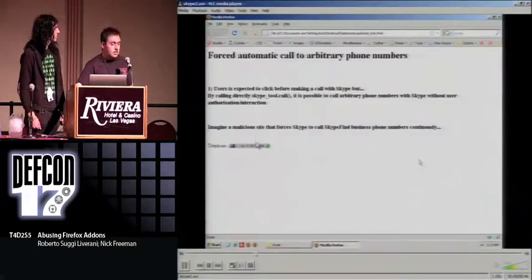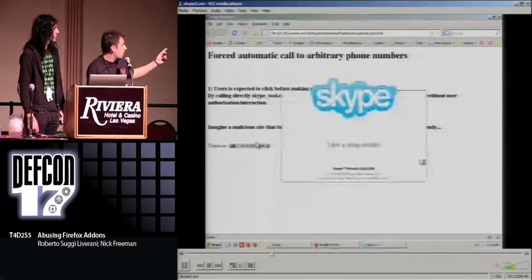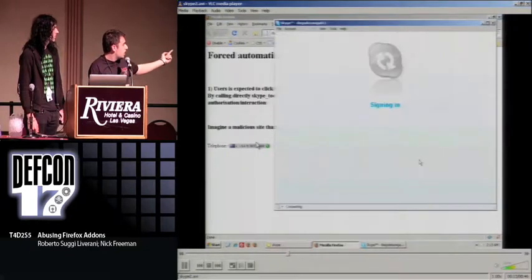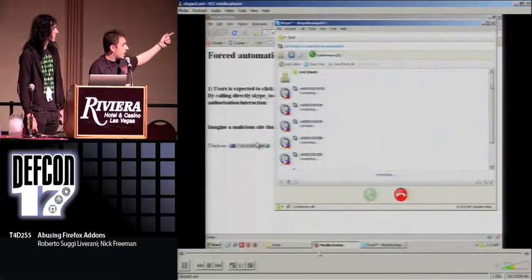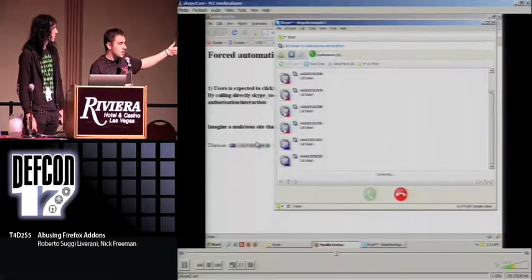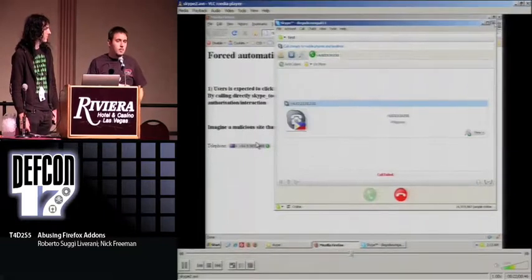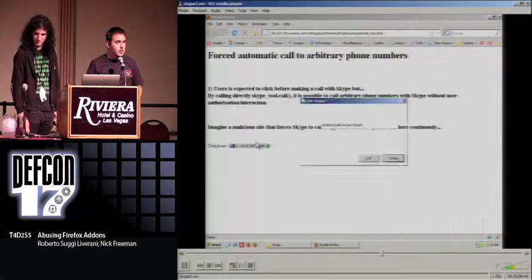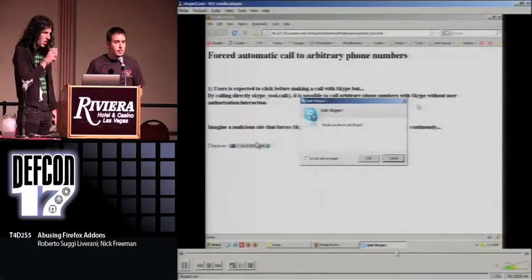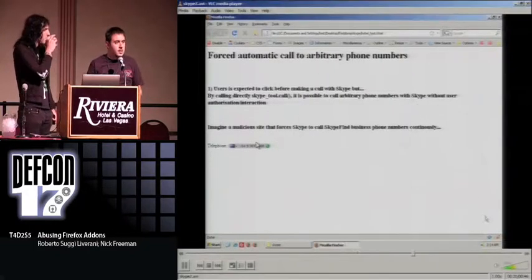So that's my malicious page. That's the telephone number. As long as the user goes to that page without clicking, Skype is going to be launched. It's going to automatically make all these phone calls. So imagine that if you call paid numbers where you have to pay, you will lose credits or you will lose money basically, because Skype is going to do that automatically.